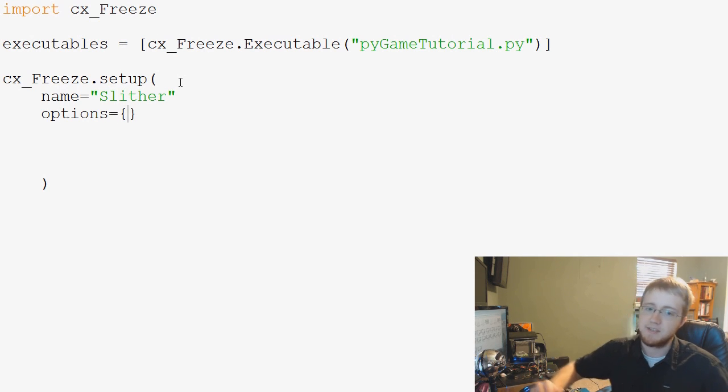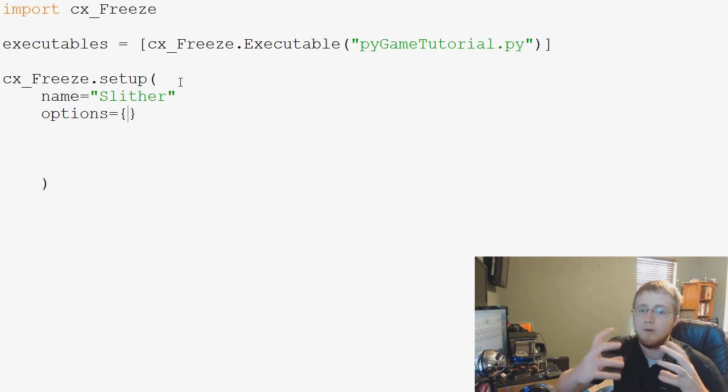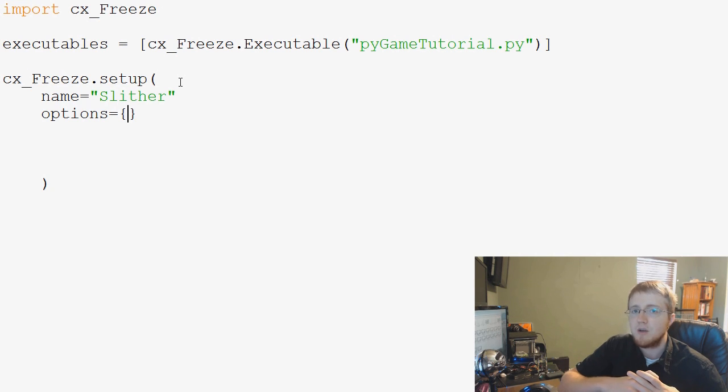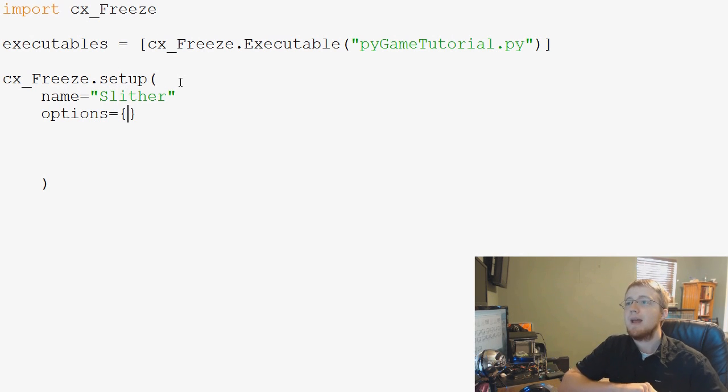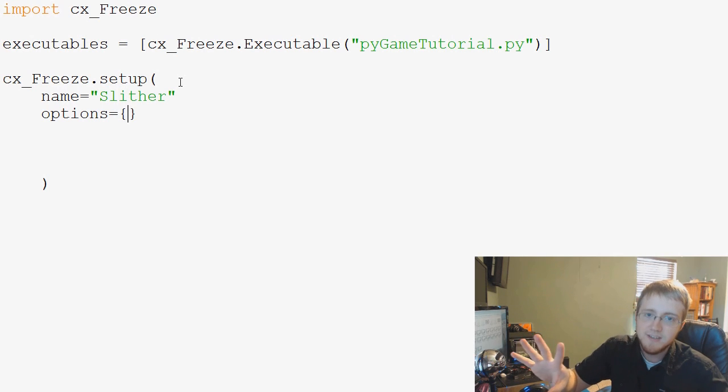And in our case, we want to make use of a couple of things. We want to make use of the build_exe and the ability to store or notify it about the packages that we're using. So whether you're using matplotlib, tkinter, or Pygame, this becomes a huge use because cx_Freeze does a pretty good job of recognizing modules that you use, but not perfect. So it's always a good idea to be like, hey, we're definitely using this stuff, and really make it clear and explicit to cx_Freeze.